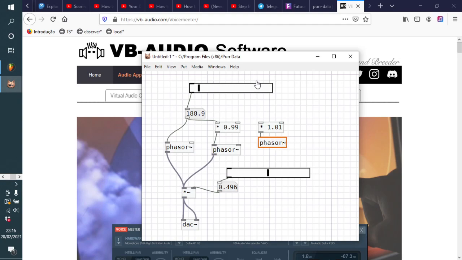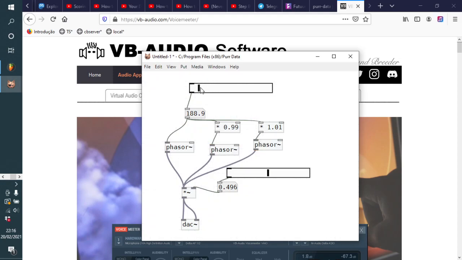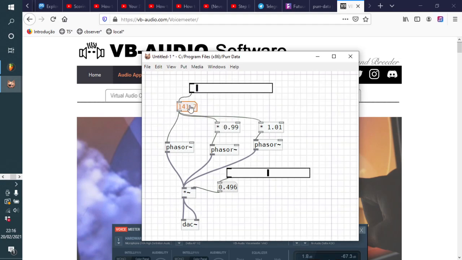Remember, the phaser is an audio thing, so it's also going to connect there, and it's also going to take that. So now we've got three oscillators. So we're sort of building up our chunkier super saw type voice here.